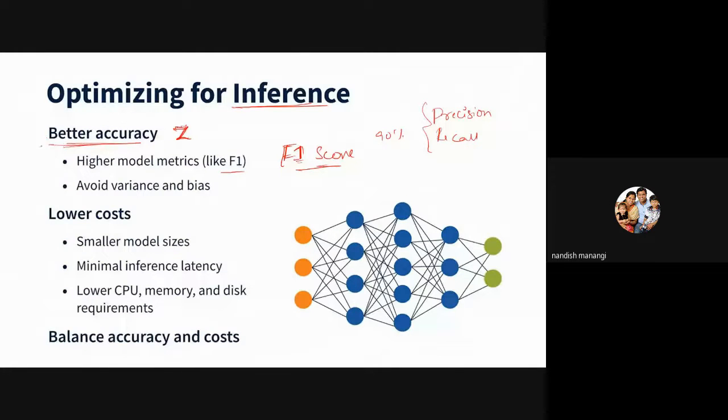That is what we have to lower: the cost, by having a smaller model size, by having minimal inference latency, and also using less memory space. So we have to always have a balance between accuracy and cost. We can achieve the accuracy, but not at a maximum cost. Then it will become an overfit model. So we have to always look at 95. For example, I did a face detection, right? It was showing almost 100% accuracy for the happy and neutral face. That is, some images are so good because they were taken very fresh and in front of the laptop just now.